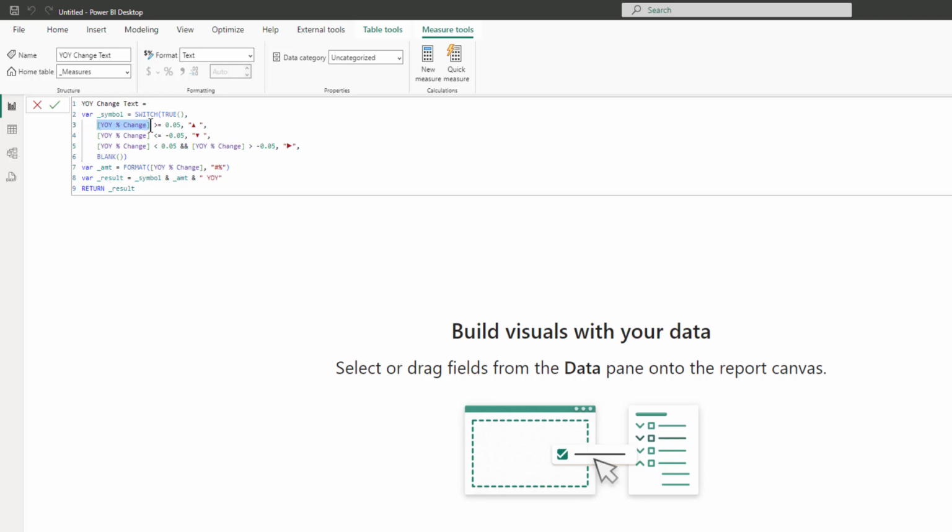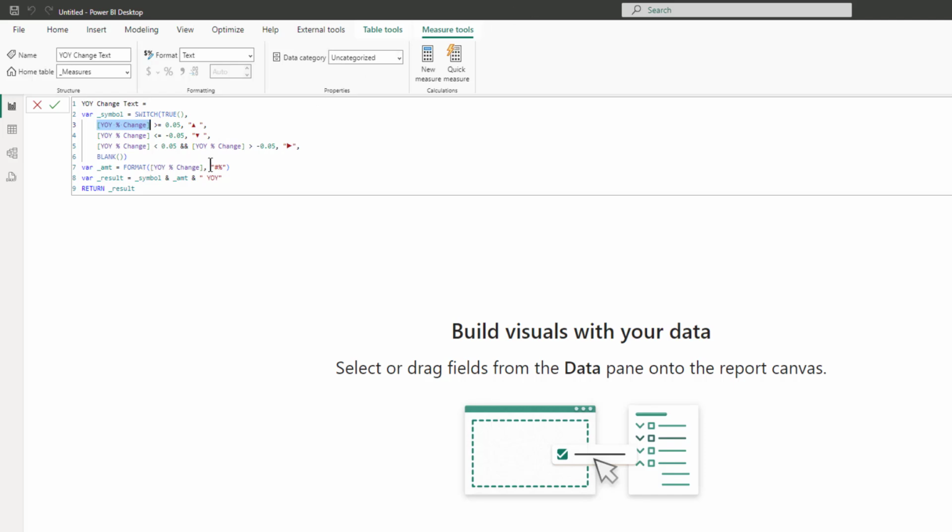I take that year-over-year change value, and I said if the year-over-year percent change is more than 5%, I put a little up triangle with a space. It's a Unicode character. If it's less than negative 5%, I did a down-facing triangle. If it's between negative 5 and positive 5, I did a right-facing triangle.